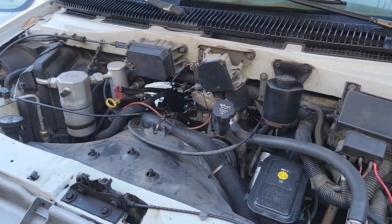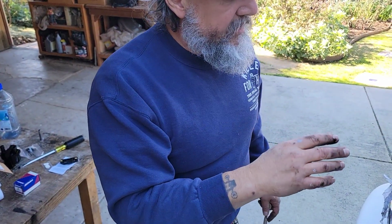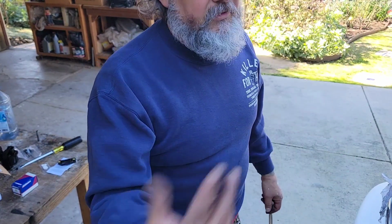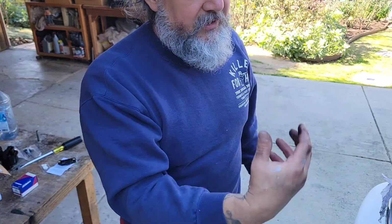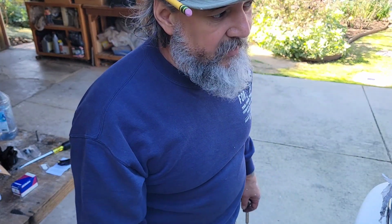So, don't need to show you everything. Listen, by the way, there is a ton of videos on this process. Mostly for the S10s where you can clearly visually see what you need to do. So this is just showing you how tedious it is with the van. There's some things inside the van that are easier to get to, like when you're working on your distributor and things on the back side of the engine. It's actually nicer to work inside your van than on some other regular automobiles.